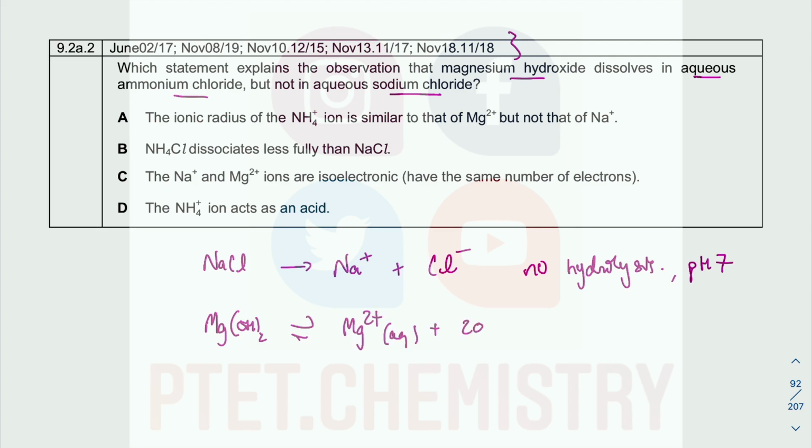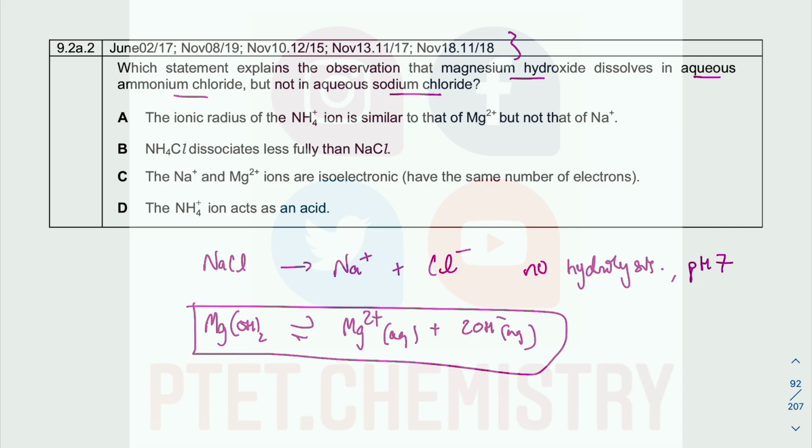We know magnesium hydroxide is not very soluble in water, so it's not very alkaline at all. In fact, the solubility of group 2 hydroxides increases down group 2. Magnesium hydroxide is not very soluble in water. That's why the pH in solution is that of a weak base, despite you thinking it has 2 hydroxide ions per magnesium 2+. Because it's not very soluble in water, in an equilibrium, you don't get a lot of it. You get only partial dissociation into OH-. You get a weak base, alright?